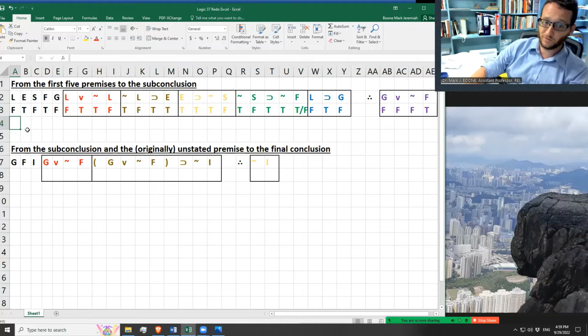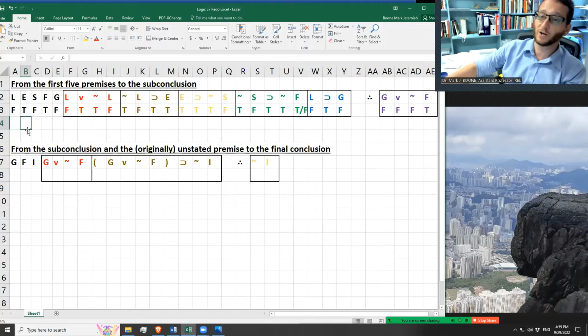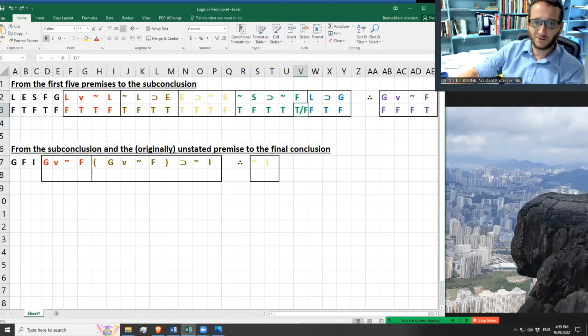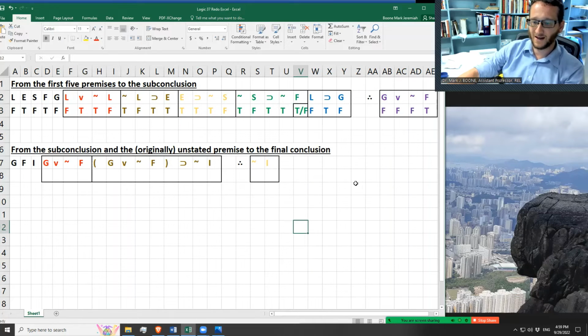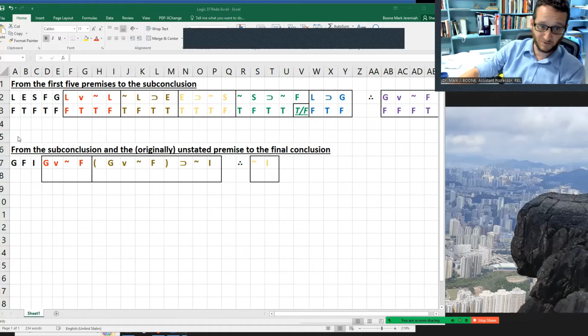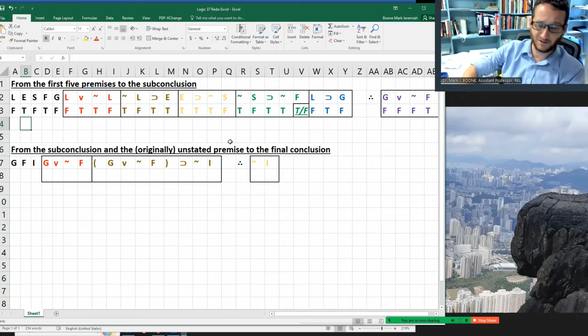So now it's useful to show that the argument is valid. Let's see. Is it a good idea to make the font bigger? No, let's not. How else can I emphasize this? Maybe I can do something with the borders. Well, it's not much of an emphasis, is it? I can italicize it and underline it, that's a slight extra emphasis. If I were doing this in hard copy, of course, I would draw a circle around it. That's normally what you do. But I'm not going to do that here because I'm working with Excel. I can't draw a circle in Excel, at least I don't know how.